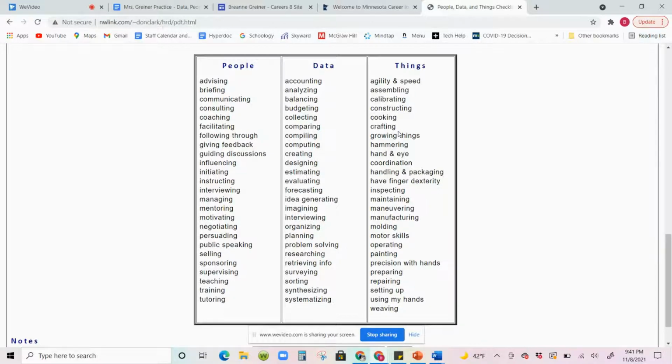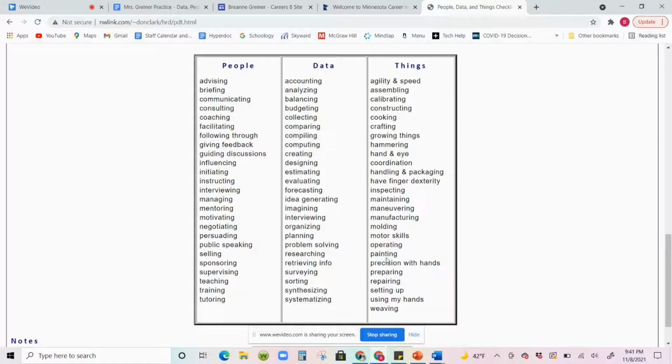And then, of course, the things activities. Do you like agility and speed? Do you like assembling things, maybe growing things or crafting, cooking? Do you have good coordination, good hand and eye coordination specifically? Do you like to handle and package things? Maybe maneuvering and manufacturing are good skills of yours. You have good motor skills.